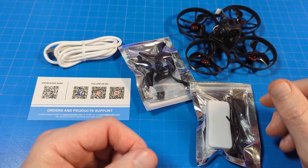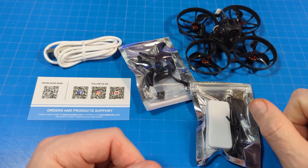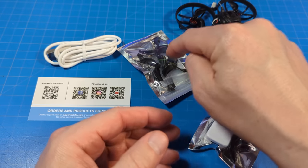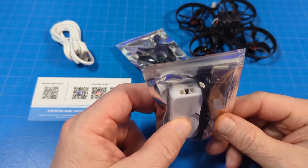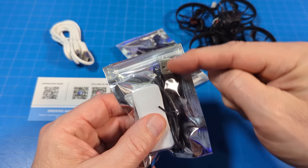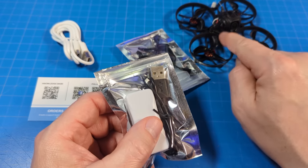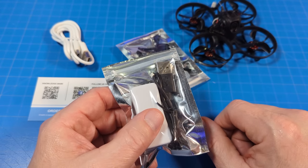Hopefully you don't have a small child in the house that's going to choke on those. So I think dropping some weight with this canopy is a good idea and I have a spare we'll weigh. We've got some props, some screws, and a little small screwdriver. We have their USB cable that goes to a checker charger that does two at a time, and also a little cable connector that allows you to get the footage off of the VTX, which has eight gigabytes of onboard recording.